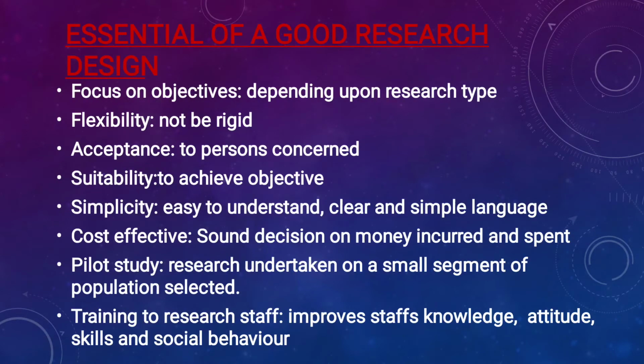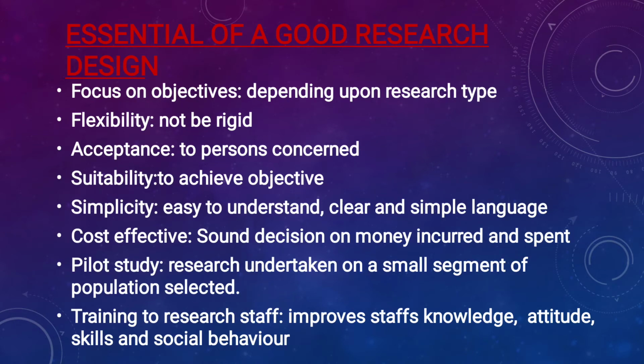Why? Because sometimes it is not possible to collect data for a particular thing. Now if you are going to do a survey on, say, the income of people, they are not going to give you the correct data, so we should be flexible in that case. That's what they are saying here, that whenever we decide our research design, we should be flexible. Next thing we'll see, acceptance.